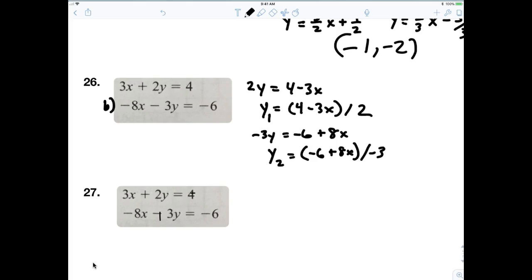So now this goes in for y1 and this goes in for y2. Now I don't have my calculator up on the screen anymore, so you have to do it at your desk, and then you have to tell me what the answer is. So y1, y2, what is the answer? I'm looking for the answer. 0, comma 2.